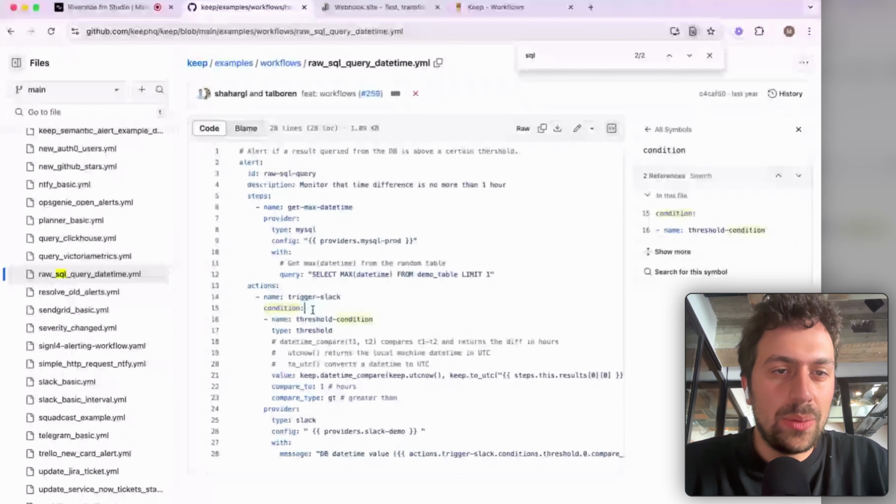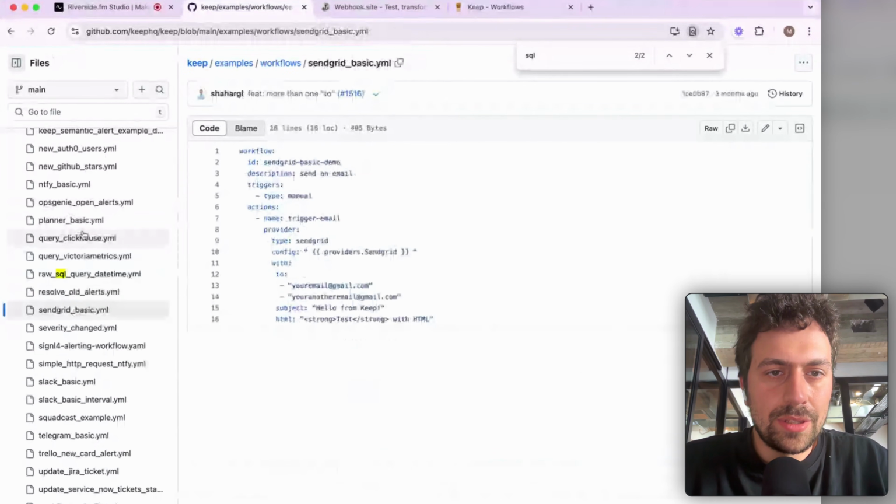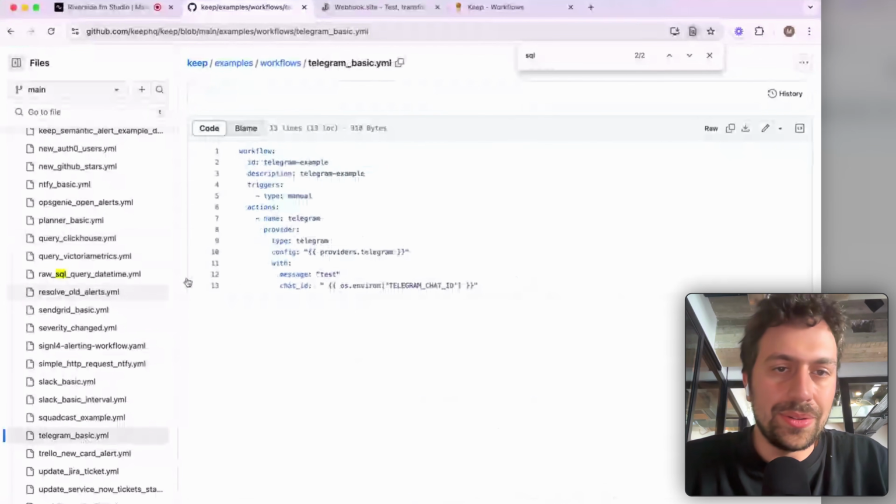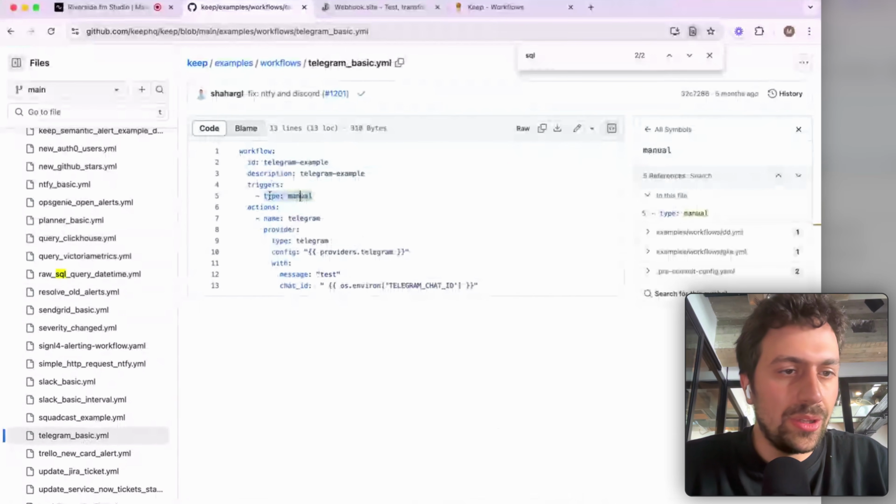What else do I want? I want an example with a trigger by alert. Click around. This is how I usually find. But actually, I know that trigger type manual will trigger my workflow.